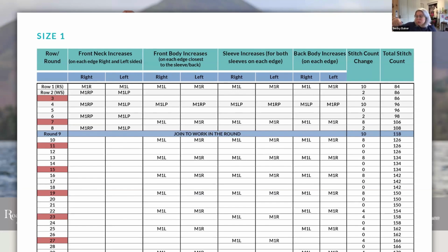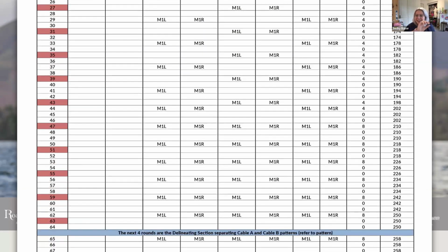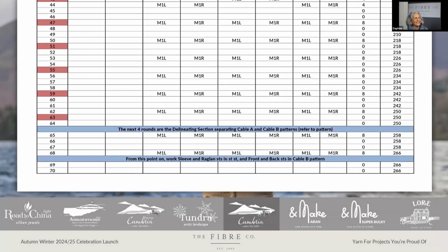Well, sometimes when you're doing it loose on a bit of paper, the second night you go back to it, that note doesn't make any sense. But if you were writing very methodically in a nice row, you'd know what you wrote down to keep track of. Otherwise you're going back and counting, and oh dear. So I hope that entices some people who aren't maybe fans of keeping track of stitches, because you don't really have to. The appendix does it for you.